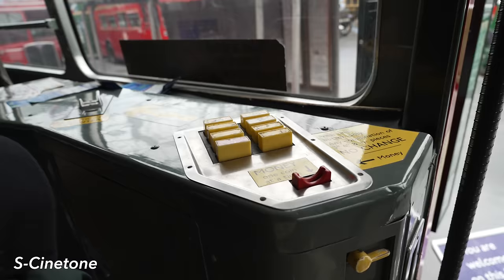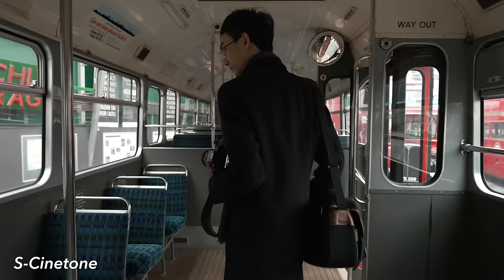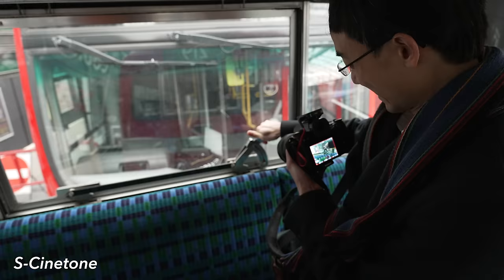Money! One corner at a time. I remember these. Emergency only. This is the first time I can actually try it. You know, even though this kind of bus was before my time, it's got this nostalgic feeling to it. Wait, it is my time. You're trying to pretend. Oh, okay.